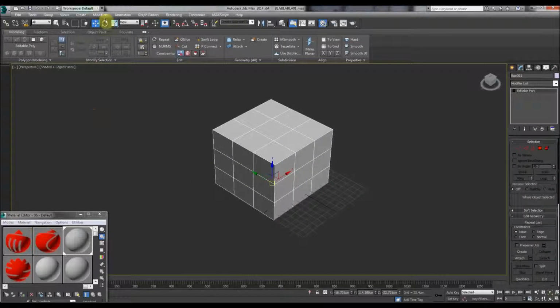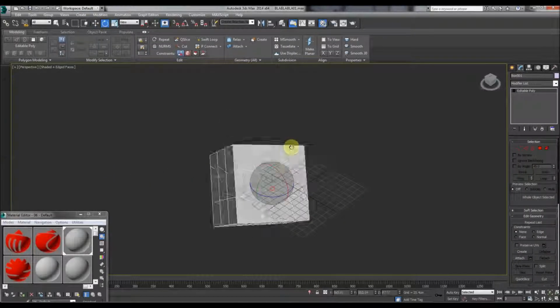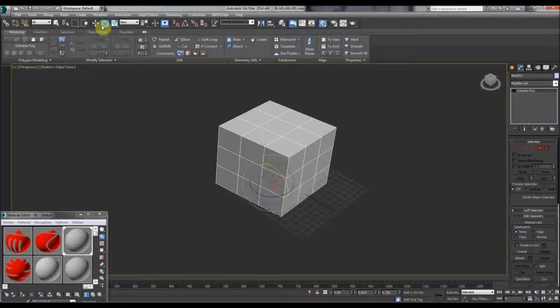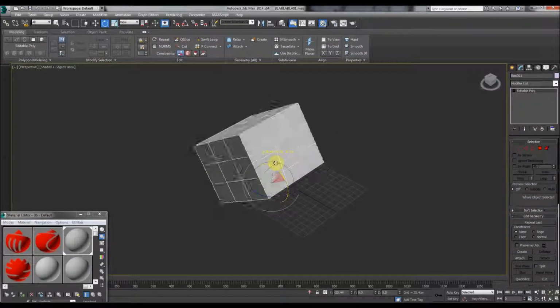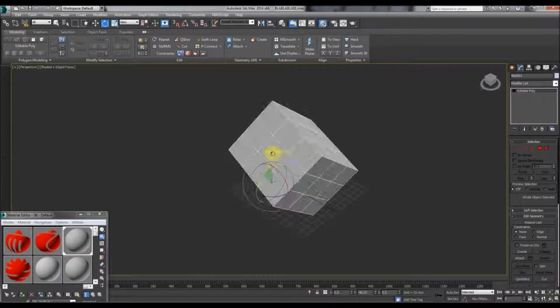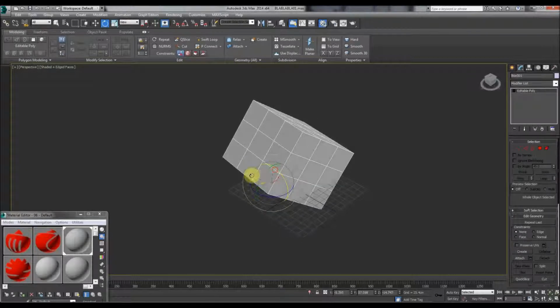Another tool I should show you quickly is the rotate tool. Again, up here on the main menu toolbar, got the rotate there, like that. Control Z, let's take it back so it's original, and then you can do it restricted on the axes as well, if we roll over this trackball like that.